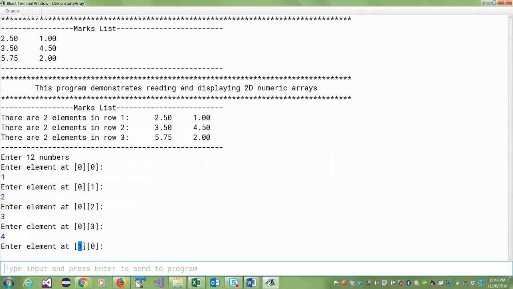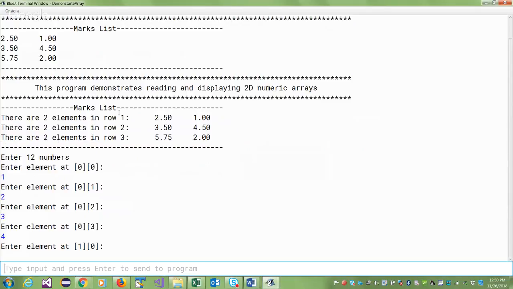So you're asking for 12 values. The first 4 values are going into the first row. The second 4 values are going in the second row. And the third set of 4 values is going in the third row. You have to visualize this in your head, right? You have to. There is no other way to think of it. So therefore, I'm showing you the indices. And then I'm printing it like an array so that you see it.